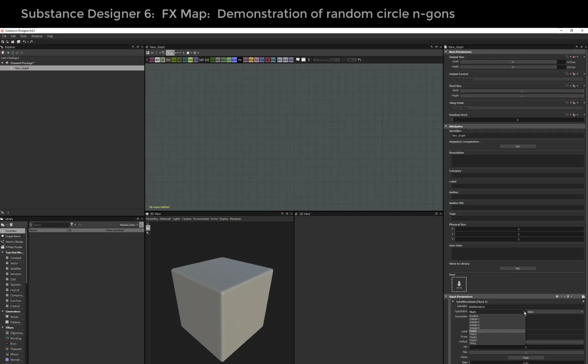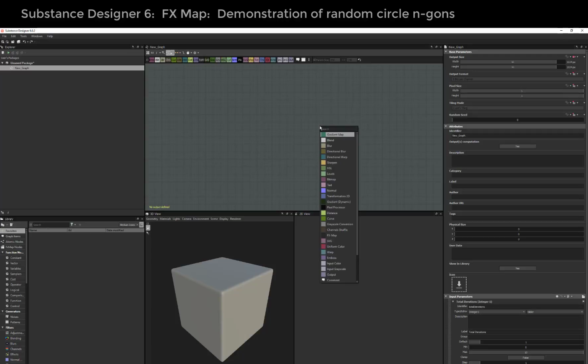Type, I want an integer. Label, doesn't really matter. Total iterations. Okay, so that should be good.